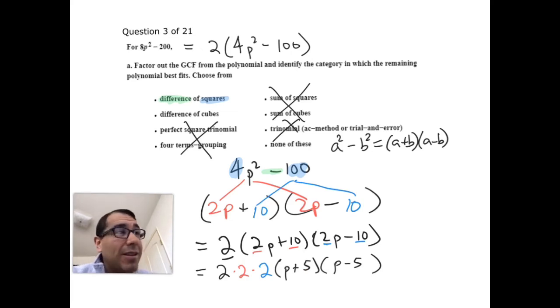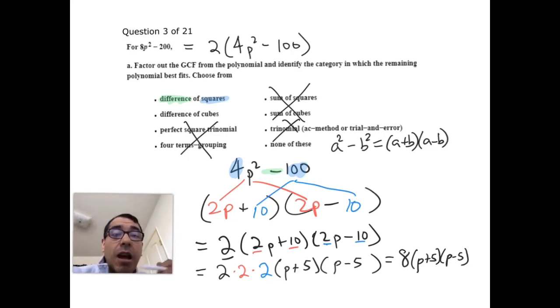So now we're done. And like we said, if we would have factored out the GCF from the beginning up here, we saw that the GCF was 8. And so we get the same answer, except this is a little longer. So my warning to you is don't just pull out a common factor, pull out the greatest common factor. Hopefully that helps. All right, let's take a look at one more.